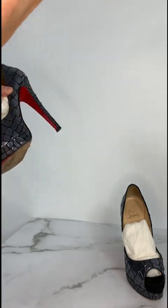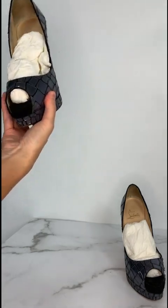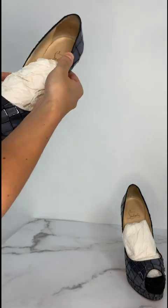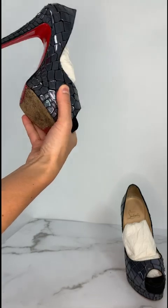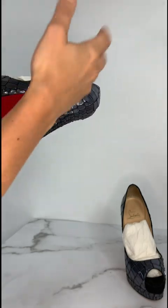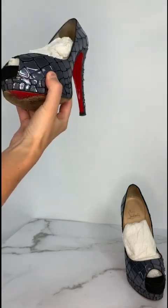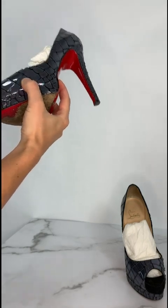But anyways, this particular style, or very similar to it, has been worn by Taylor Swift and probably some other people that I am not remembering right now. That's kind of its claim to fame, I think. This is a shoe that was made quite a long time ago, probably in the early 2000s. I wish there was a way to figure out the year that these shoes were produced, and if you know of one, please let me know in the comments. But this is definitely an older shoe. It's going to be really hard to find these days, especially in good condition.